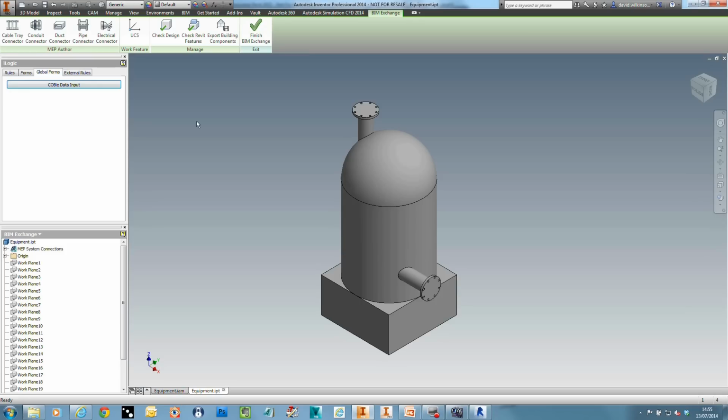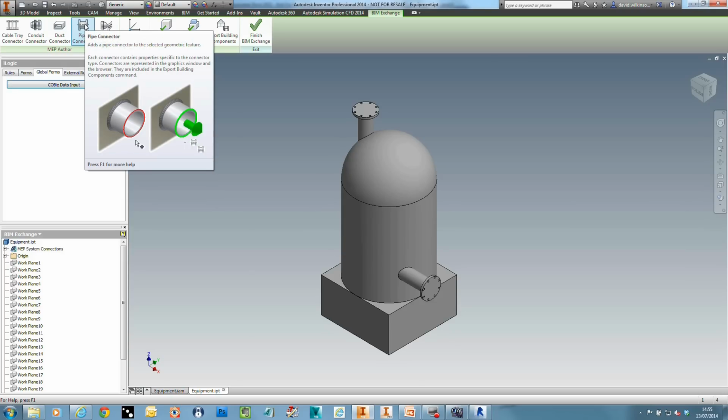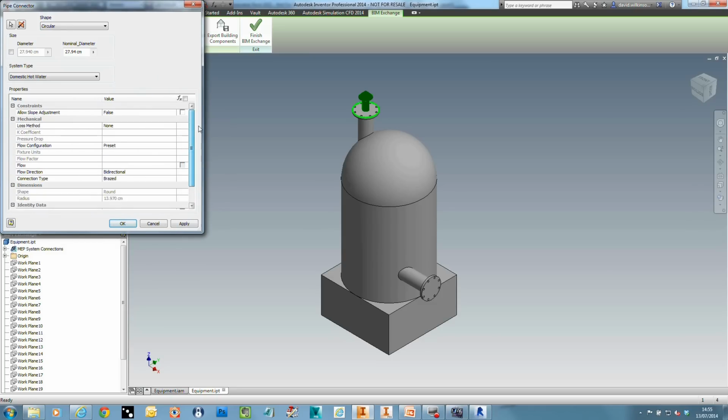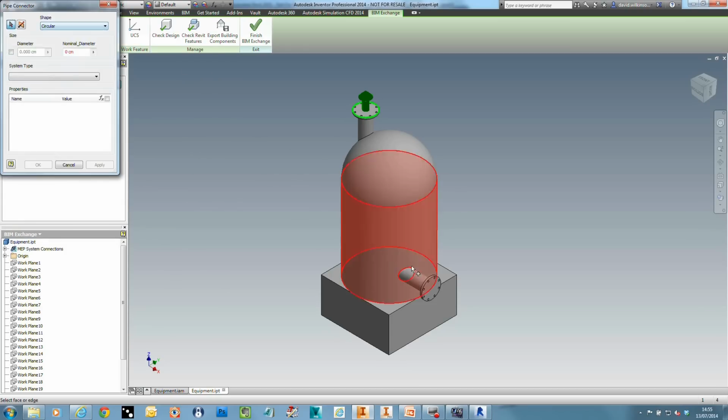If I now go to our BIM Exchange tool within Inventor, I can just send this straight out, or we can say I want to specify some connectors. So that there is a connector. It's circular, it's picked the right size up already, but I could override that obviously. And it's domestic hot water. I've got more property information in here that I can fill out, and this all goes towards your BIM information. I'm not going to populate any of that for what we're doing. And if I do the same on here, just flip the direction around this time, say that's cold water.